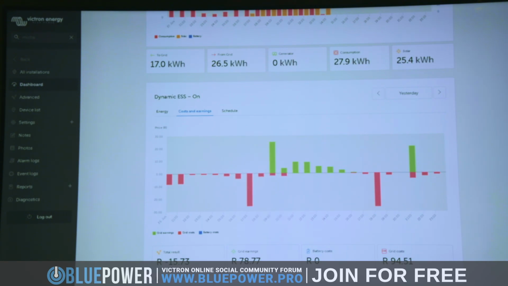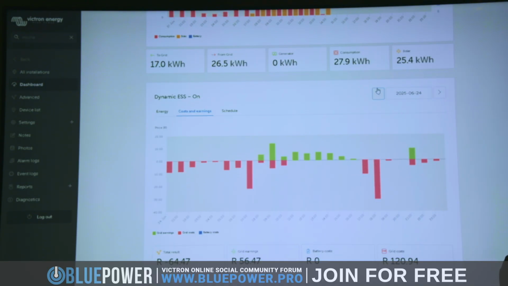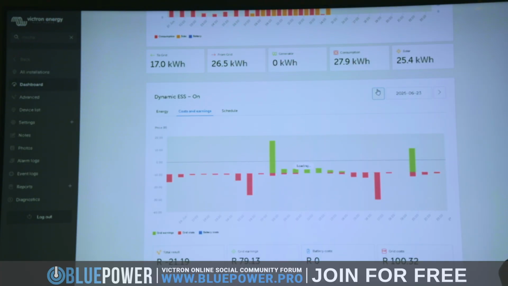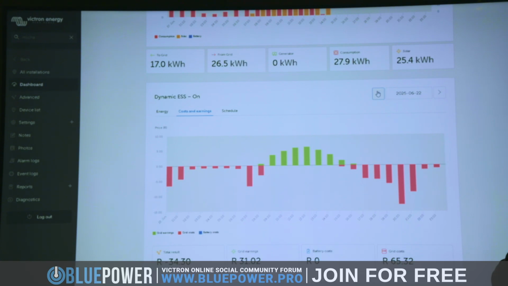So there, his electricity bill was 15 Rand on this day. Mine is 15 Rand. No, his bill was 15. Oh, it's 15. Okay. So that's how it shows us on this day, he actually made money. He made more selling to the grid than he bought from it. On this day, the weather was bad, obviously, and the consumption was high, so he lost money. But the bottom line is he's using very little power, and this is the middle of winter.